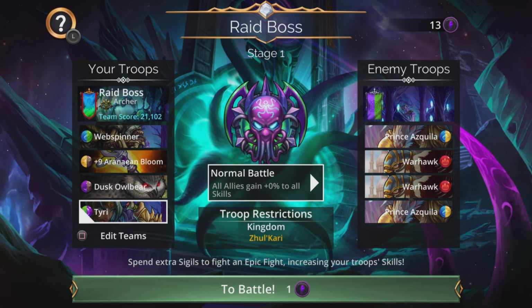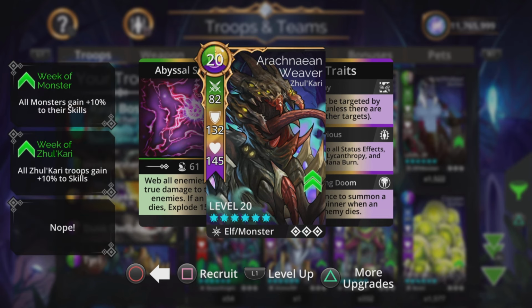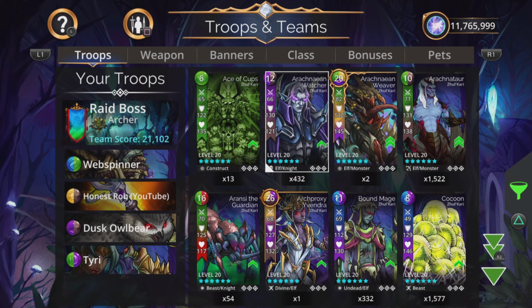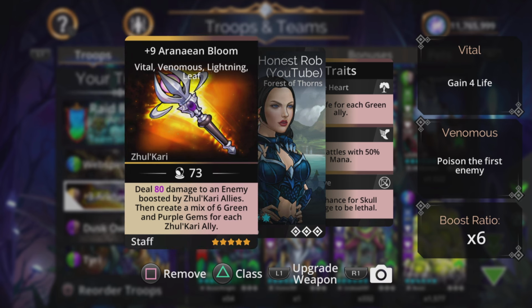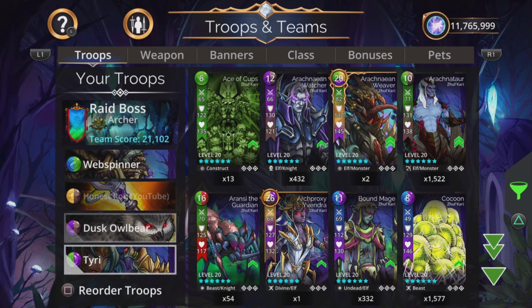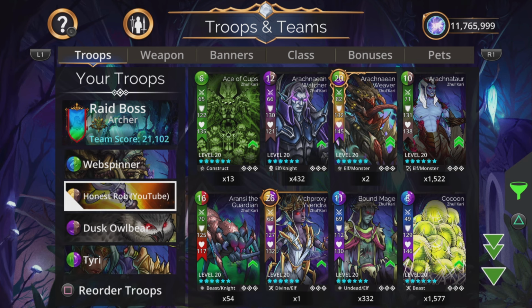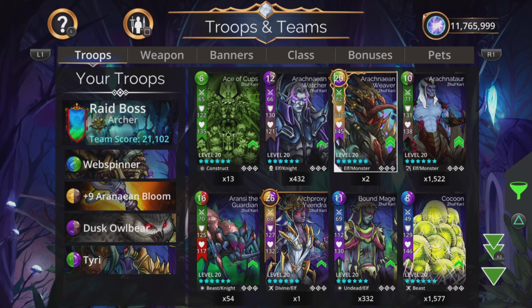But if you don't want to use her, there are some other nice options. Arachnian Weaver is a fantastic option if you've got it. It uses green, yellow and purple. So what that means is when we cast a weapon, all the green that's created would go into Web Spinner first, and any excess would fall into Arachnian Weaver, and any purple we create would go into Dusk Owlbear, our Godslayer, and all the excess would go into Arachnian Weaver as well. So if you've got Arachnian Weaver, that is a fantastic choice for that 4th slot.